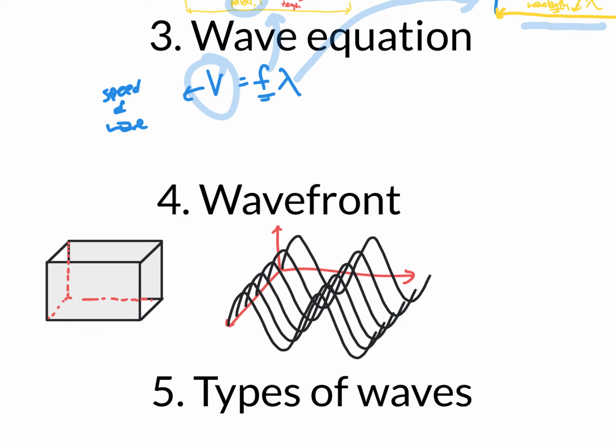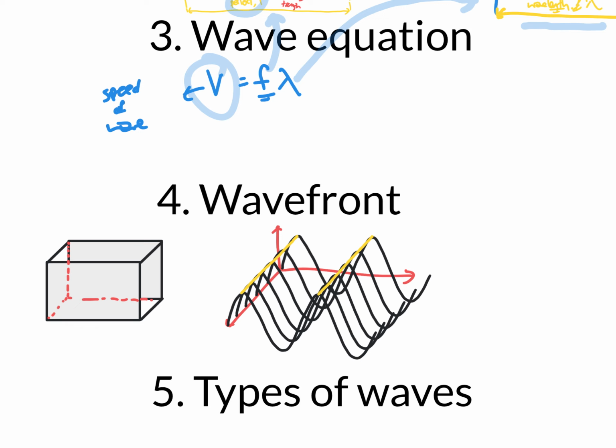And then if I join up all of the crests together, it's like this imaginary line joining up the crests. Can you see? So we have these lines. This line over here is a wavefront that connects all of my crests, just like the water waves that we see. It's one way to remember it. At the top of those waves, we see this imaginary line connecting all of it together. Well, that's a wavefront.